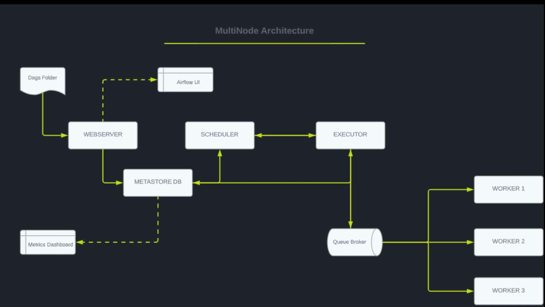So now we can see here, right, the metastore database stores so much of metadata, and with help of those tables on the metastore database, we can actually whip out a metrics dashboard for the jobs. Now the web server is a place where I think Airflow UI can start accessing the entire DAG information, and you can see in the Airflow UI how the DAGs are scheduled and how the dependencies are set.